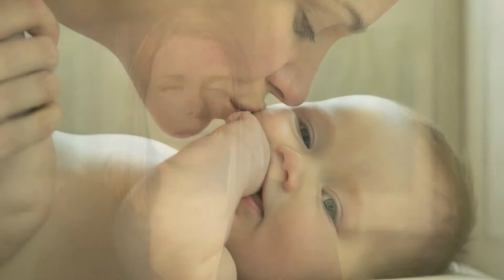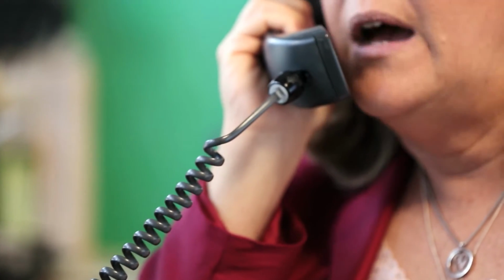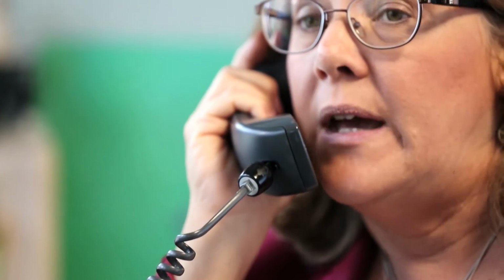But one of the most important things you need to know is that the newborn state screening happens to all newborns. And this test screens for over 36 kinds of health conditions, including cystic fibrosis. A screening test is done to a large number of newborns to look for ones who might have a disease. Most babies will be negative. It is important to know that the screening tests are not a diagnosis. So it's best to talk to a Cystic Fibrosis Foundation accredited representative about your child's screening.